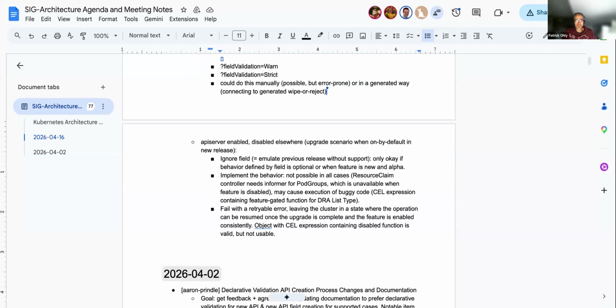So given that this will happen to all APIs, how can we deal with this so that it has the least potential for disruption? In general, if you are in a controller or a client with a feature disabled, the traditional recommendation that I've always heard is you emulate the previous behavior where you basically don't know about the field.